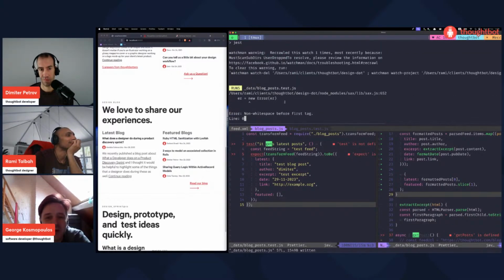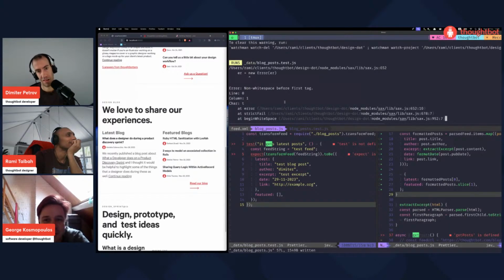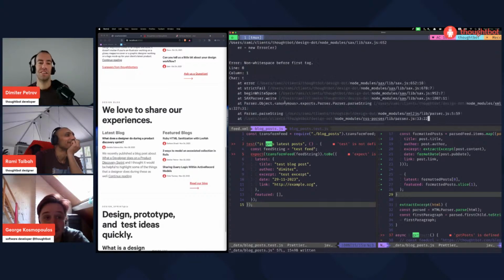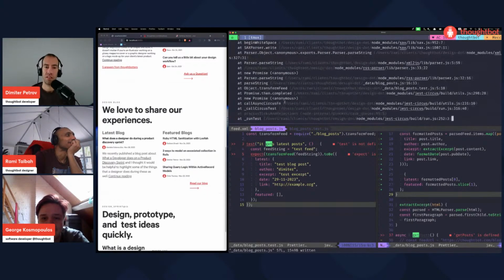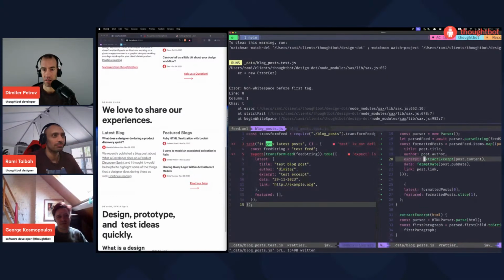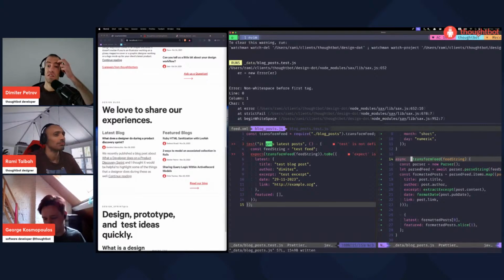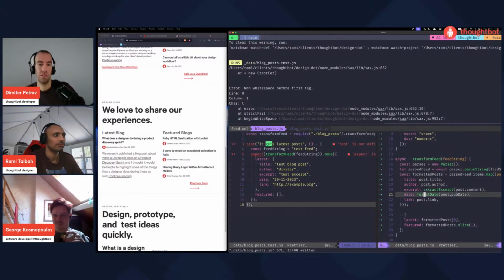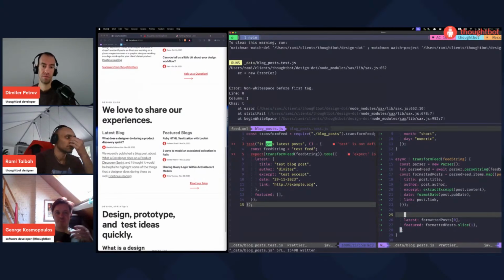That's pure TDD experience. Or maybe no, it's error-driven development, which I love. But look at that. It said that there's a non-whitespace before first tag. And again, I think this SAX is an XML parser. So I think that we're getting somewhere. And I think it comes from our test input, because in our test, feed string is not valid XML.